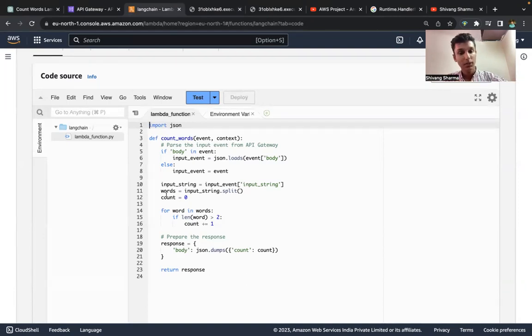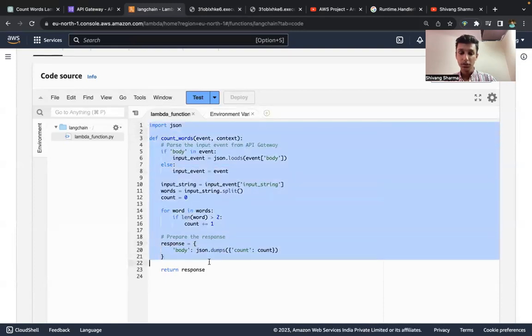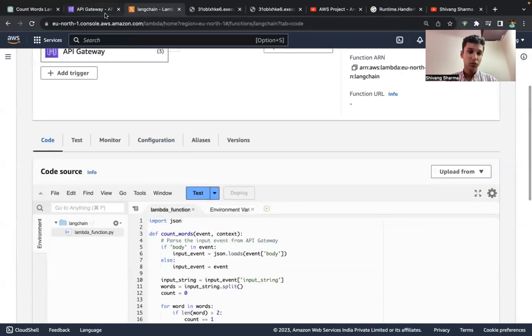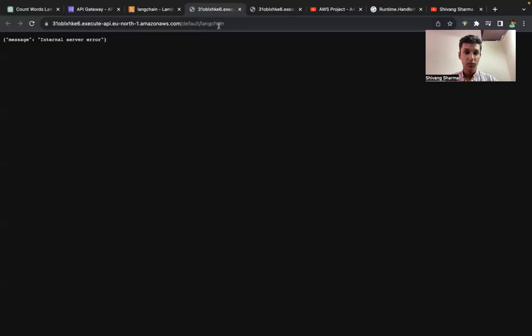This is a basic Python code which is going to count the words in any input string. The input string can be given by the user and will be entered via a get operation. That is why we'll be using this one.